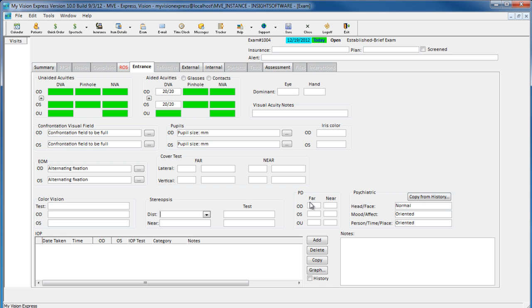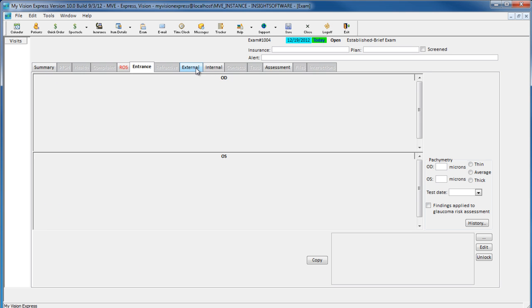I probably wouldn't do it because it is patient specific, but you can add psychiatric information, and then any notes if you wanted to add in there as well. As I mentioned before, you won't be able to add any default values for intraocular pressures, and this will also appear in the external tab. So this is the only section here that you won't be able to default any values.